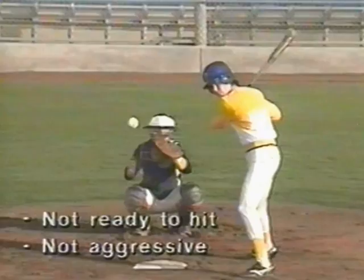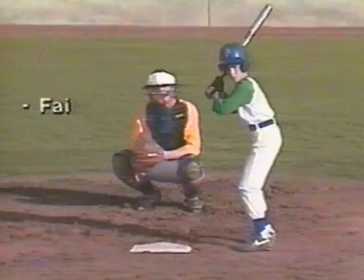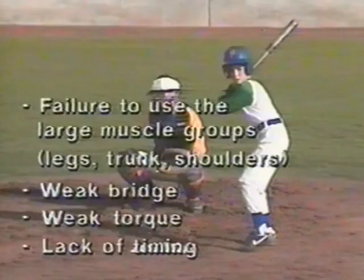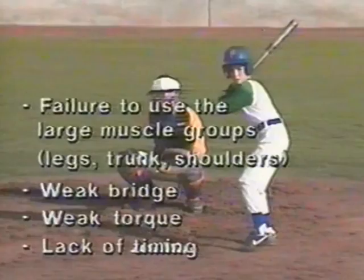The timid hitter does not really expect to swing — taking good pitches is merely a function of not being ready to hit. The hitter has to be aggressive: go out and get that ball, don't let the ball attack you — you attack the ball. Lack of power is really failure to use the big muscles of the legs, trunk, and shoulders in sequence and failure to build a strong bridge with the shoulders, arms, and bat. It also means leaking from the front side by pulling out the front knee, hip, and shoulder rather than driving from the back side. Power comes from the ground up — remember the sequence beginning with the feet, to the legs and hips, to the upper body, and to the bat with a good brace.